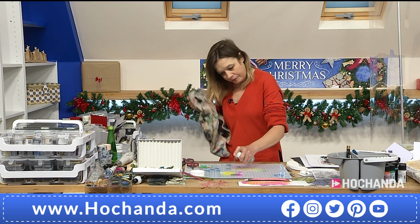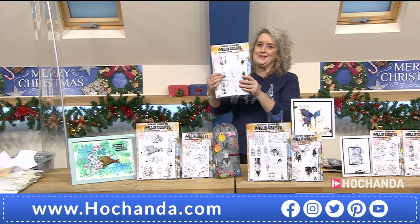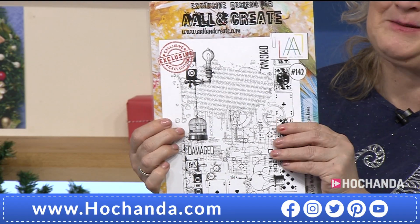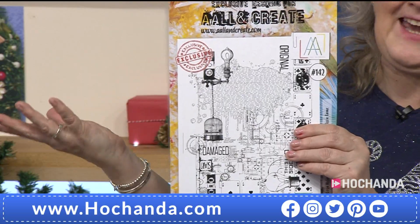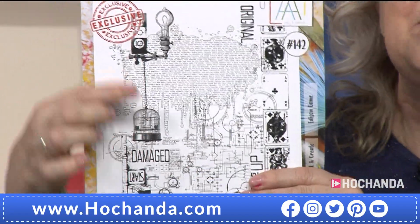Can I just very quickly show you now? We've got a couple of things now. Are we going in with the A4 to start with? Because this is brilliant. I love this one. We see those light bulbs appear so often, don't we, within the range from AALL Create. I love this one. So many elements with this stamp plate that can work again with all the different elements. The crow, you've got the bird cage there. Obviously, it's one of those things that we regularly see, the bird cage. Birds should be outside their cages.